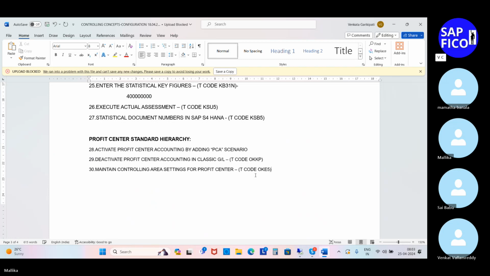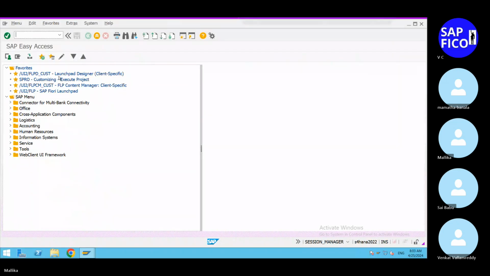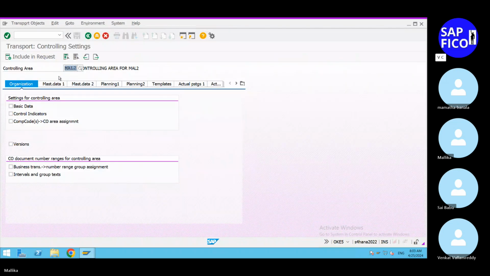Go to the transaction code OKE5 and click Enter.